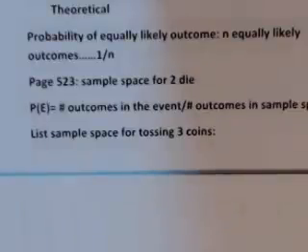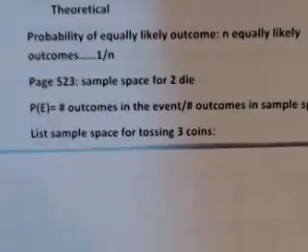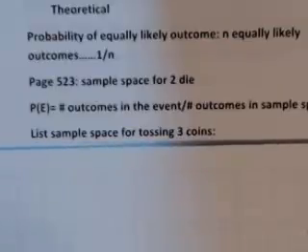Sometimes you are asked to list the sample space. The textbook gives you what would happen if you're dealing with 2 dice, but it doesn't always give you the sample space for everything, so you're going to have to list the sample space as they have on page 523 for different problems.